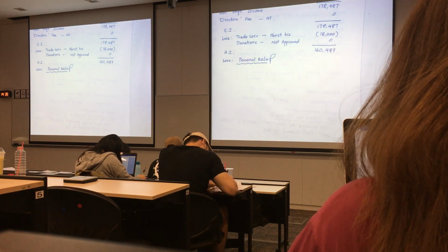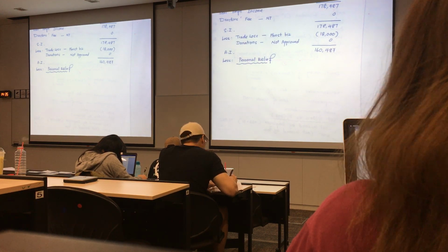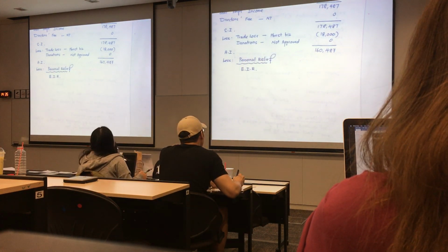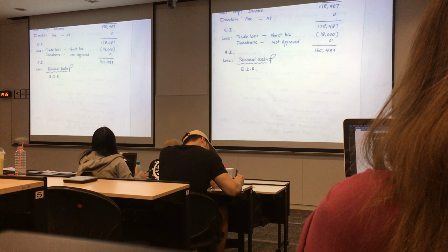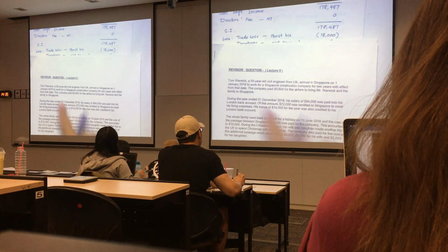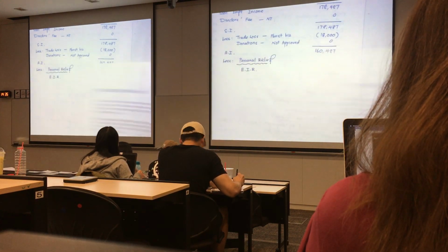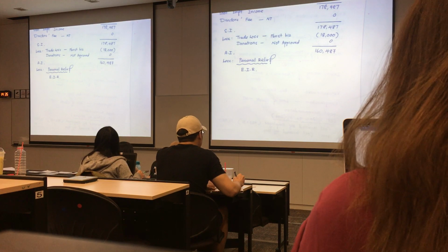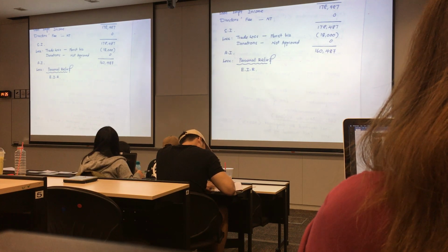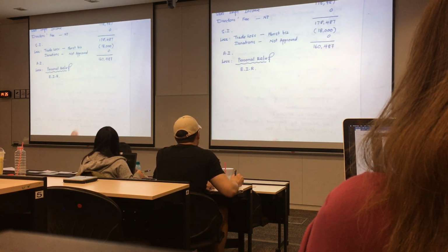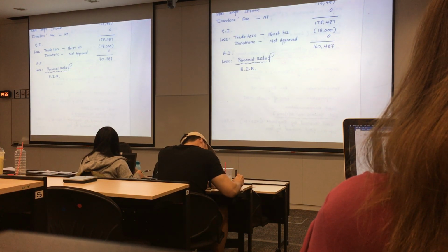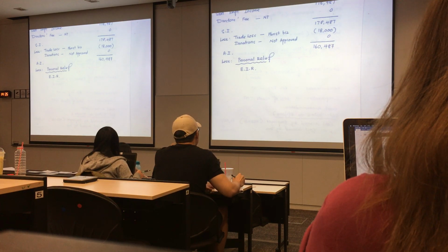Alright, so when you talk about personal relief, I already told you before you even start anything, write down your earned income relief first. And to gauge what is the amount, you will always be given the relevant information, whether he is below 55. Assuming not given, then you write down for the examiner. If he doesn't tell you the age, you tell the examiner, okay, the age is not given in the question, so I'm assuming that he is below 55 and therefore the earned income relief that he's entitled to is 1,000. Like that. You see what I mean?